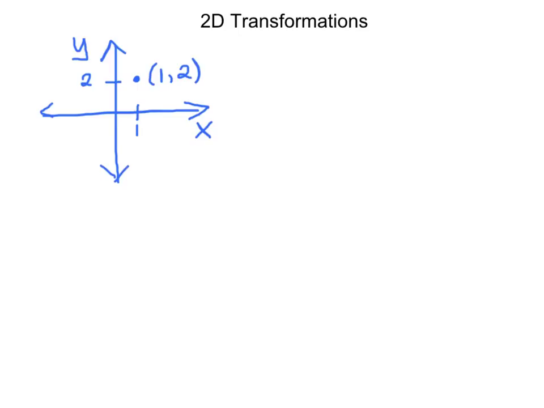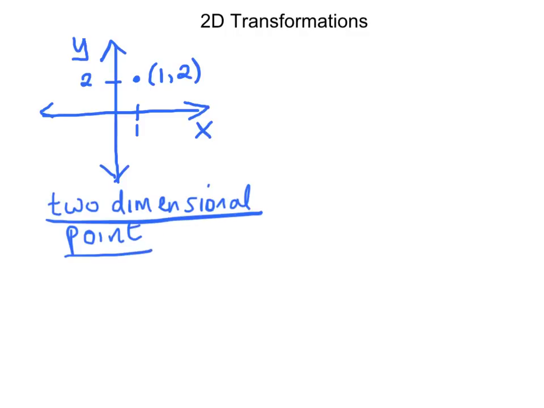So what is 2D first? Well, 2D means two dimensions, and you're used to representing two dimensions graphically on the Cartesian plane. The Cartesian plane looks like this, where you have an x-axis and you have a y-axis. And you can represent any point on this axis by using a scale. So let's say I had a 1 there and I had a 2 there, and this point here would then be 1, 2. So 1, 2 is a two-dimensional point. Let me just write that down here. It's a two-dimensional point. Okay. And that's my 2D.